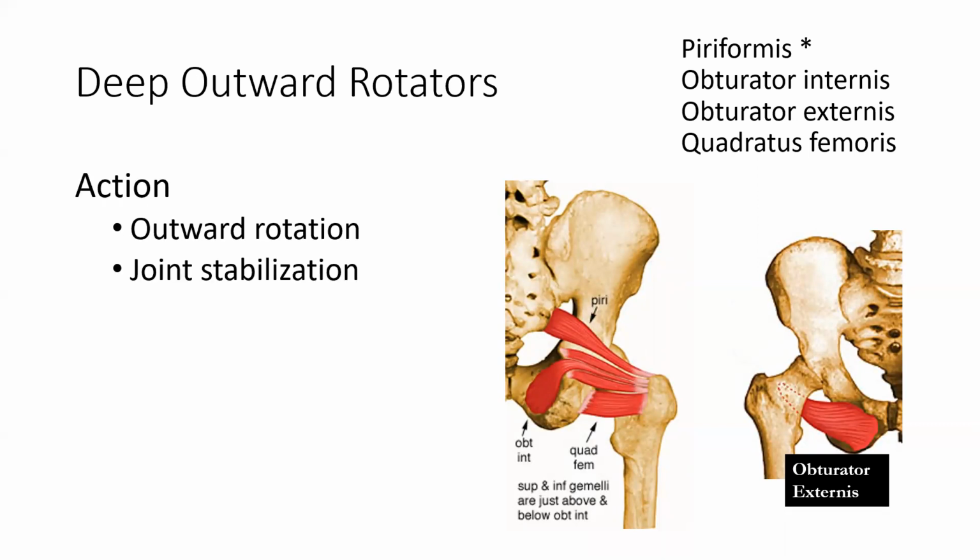So they work similar to the rotator cuff that we talked about with the shoulder joint. The deep outward rotators work as stabilizers for the iliofemoral joint, similar to the rotator cuff does for the glenohumeral joint. So they really pull the femur into the socket and keep it posterior. The femur will often want to drift anterior because we have large external rotator muscles.